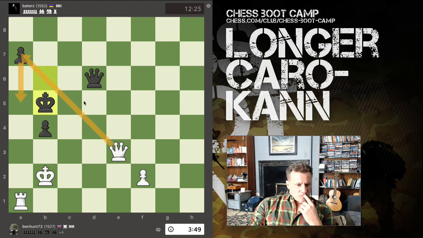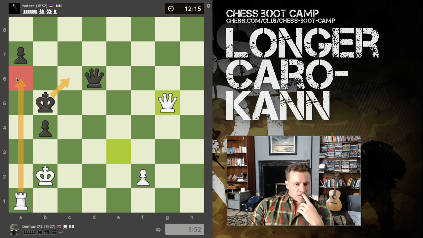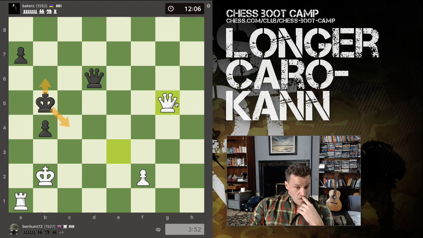If I do this, yes, I've got threats, but can he come back in and annoy me? So I'm going to keep checking. Is the plan. As long as I've got him in check, my king's safe. He can't go here because of rook a6. So that's out. He's got two moves. Towards my king or here. There, I think my queen comes in and we're going to win material.